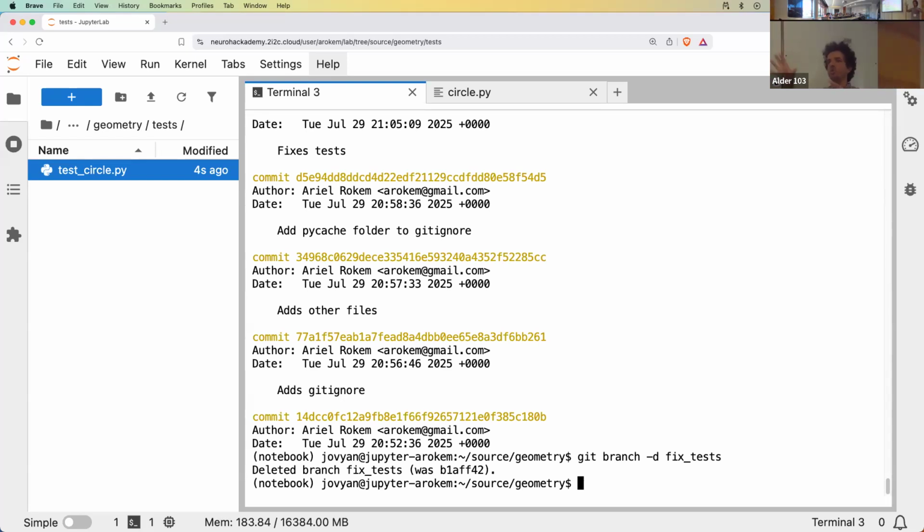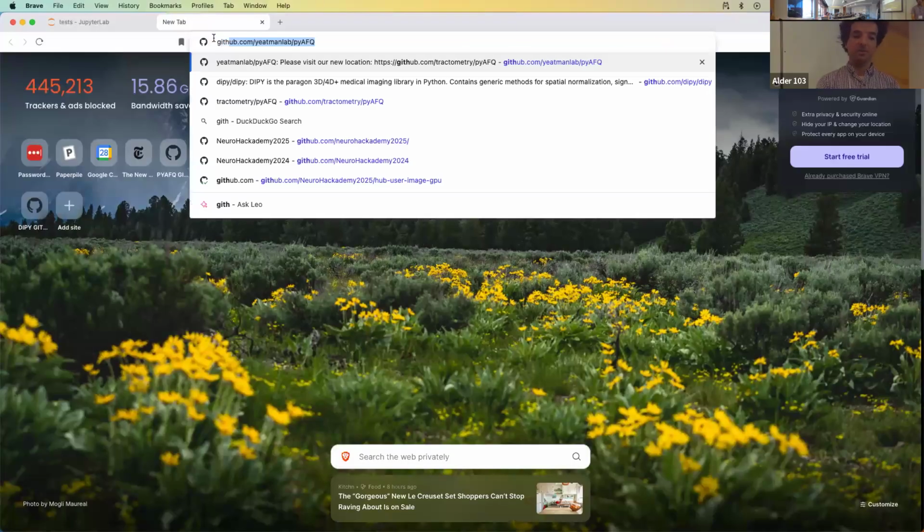So we've seen so far like the creation of a repo, addition of code, and branching, merging. So that's all nice. This is stuff you can do on your own computer by yourself and not even ever go to GitHub. But we have to see that before we can go to the next step, which is to go to GitHub and work there. So the next thing that I will do is go to GitHub now.